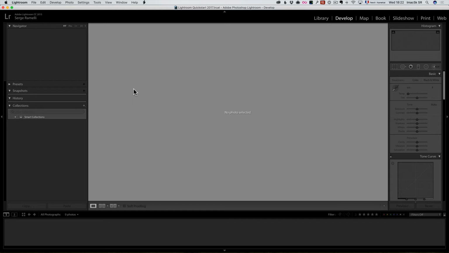So the version I'm using is Lightroom CC. It was released in 2015. It's been updated if you're a Creative Cloud member, but most of the things I'm going to show you are still valid since Lightroom 4. And as Adobe releases new things, there might be some changes, but the philosophy stays the same.